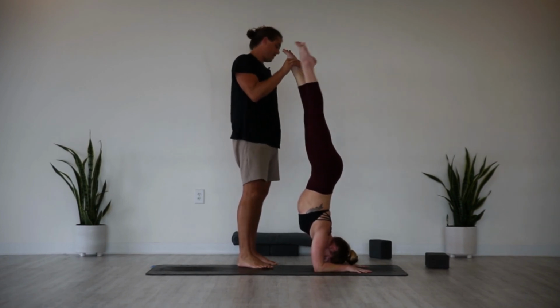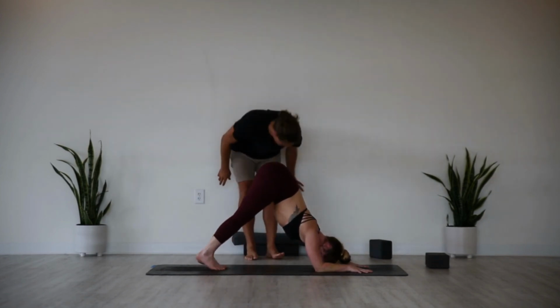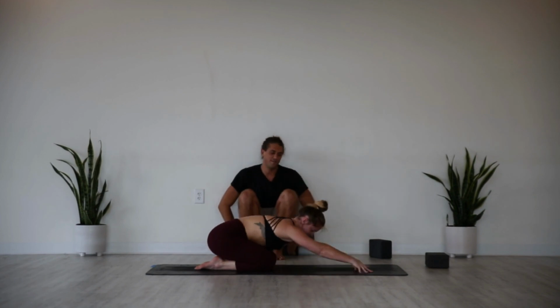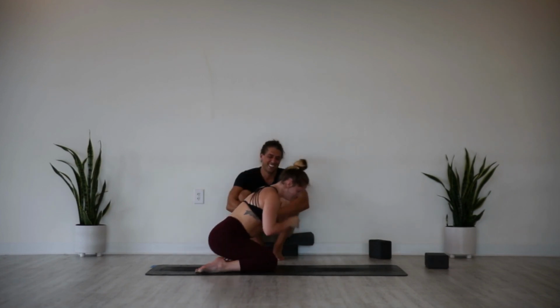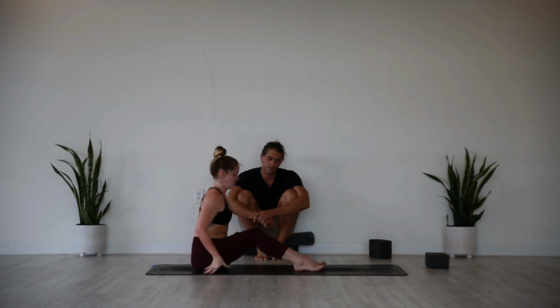All right, place the right foot down. Left. Child's pose. Just kidding. Sit behind your feet. So you're going to plant your feet out in front of you. How are we doing? Good.